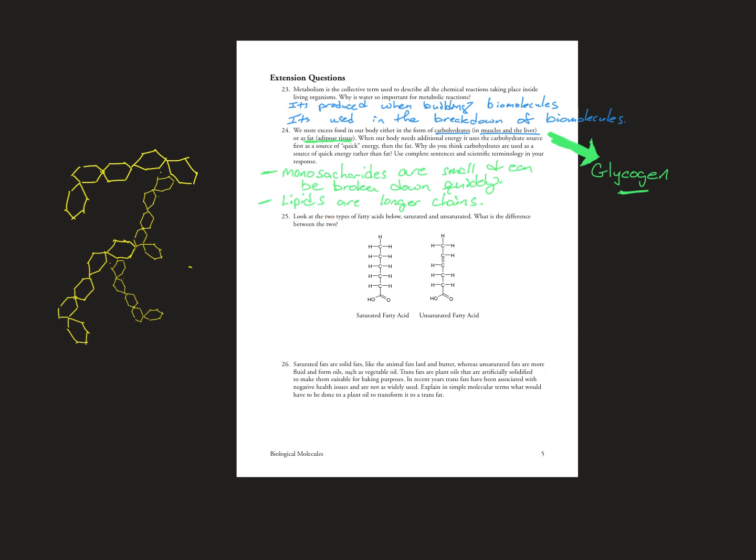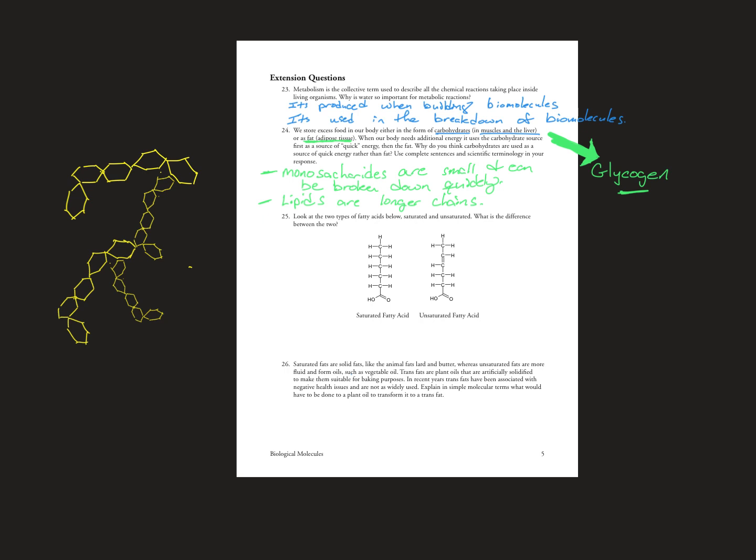Lipids are much more difficult to manage because they're long chains. They have to be put in little globules called HDL or LDL, and they have to be transported through the bloodstream to different parts of the body. Then they have to be broken. The long chains have to be chopped down.